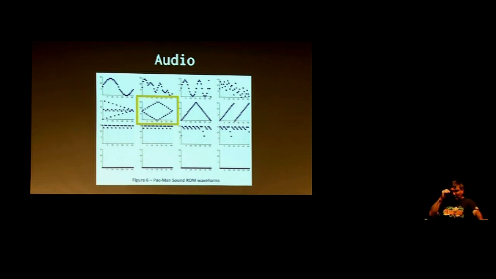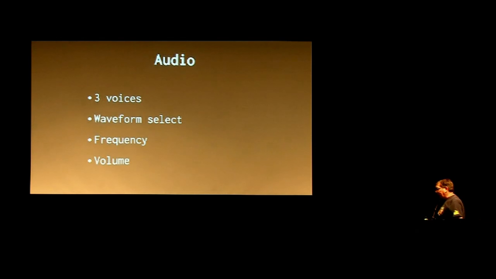But basically, you have all these waveforms here. And for the audio there, it's actually 3 separate voices. And there's memory locations for each of those 3 voices. One memory location will tell you which waveform of those to select. Then we have another memory location for the frequency, and then what volume it should be emitted at. And it's actually a pretty straightforward conversion to take all this information and then plug it through the SDL audio subsystem.